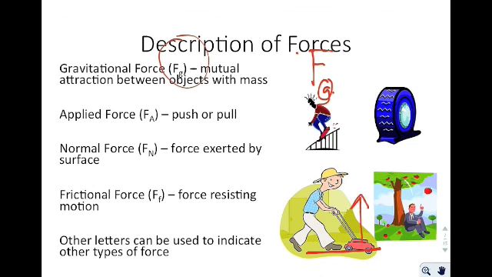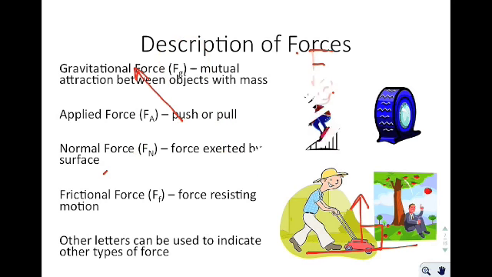Now the key thing is that it's exerted by the surface, and therefore it's going to be perpendicular to the surface. And remember, perpendicular means at a right angle. So what that means is for a flat surface, it's going to point straight up. But when you get into something like a ramp, which we will get into later, remember it's perpendicular to the surface. So we'll get into that a little bit later.